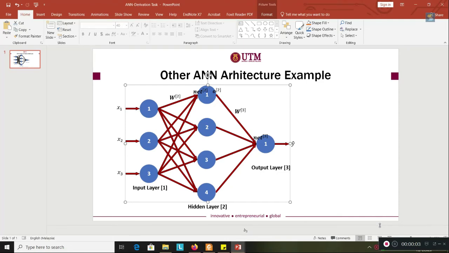Okay, we just finished all the derivation of the artificial neural network, and we ended up producing a general algorithm for our architectures. This means that it doesn't matter if you change the architecture, you still can have the same general steps that can represent the architecture of your artificial neural network.